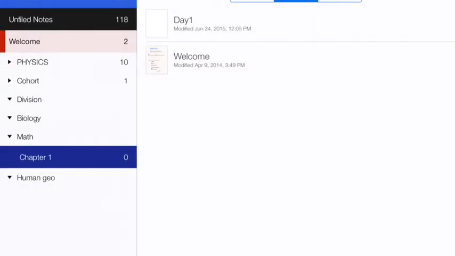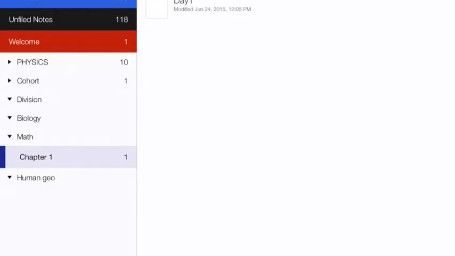So I want to go back and take a look at what this looks like before I teach you how to actually use Notability, and see what it looks like as far as the organization. In the upper left-hand corner, you can see there's an arrow. I'm going to click on that. It brings me back to the home screen. And you can see I have that Day 1 note sitting there. It is not filed. I'm going to click on it, and you can see now I can move it around. So I'm going to take Day 1 and drag it right into Chapter 1. And so now I have it nice and organized. Math, Chapter 1, Day 1, there it is. And I can just click on that, and there it is.